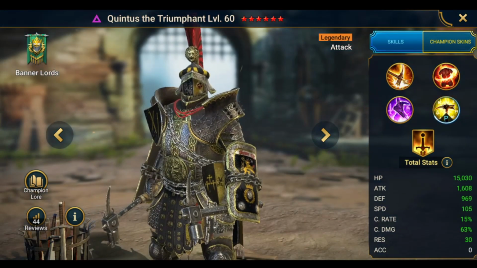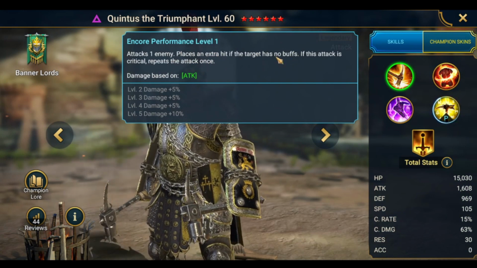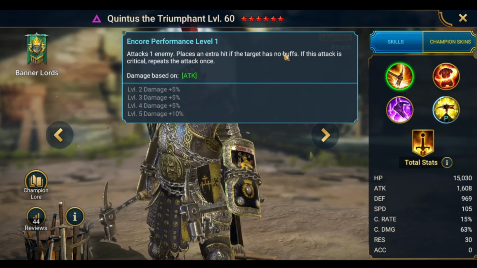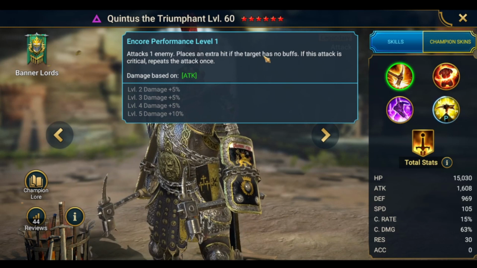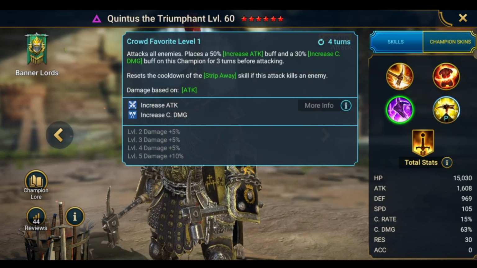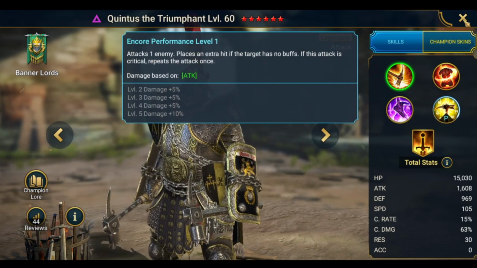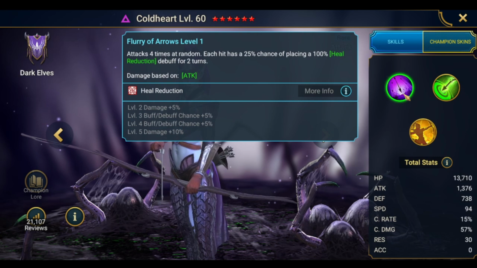I'm not sure if Quintus will work, because I don't think his quad hit works in the Fire Knight. I tested, and the shield of the boss is considered as a buff, so you're not going to do a quad hit. Maybe you do 3 hits, I can't remember, I need to double check again. But yeah, maybe 2 or 3 hits, and then it might work. But I think his 2 hits are not going to be enough for the boss. So I'm going to test him and let you know in the next upload that I'm going to do about Fire Knight, because I'm going to try again and use Coldheart and also Quintus.